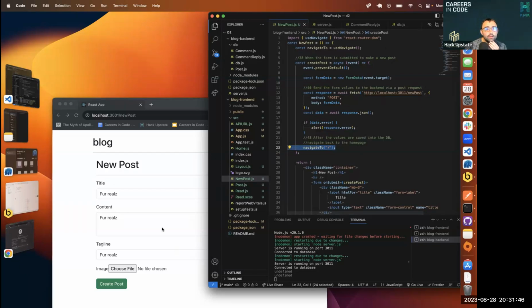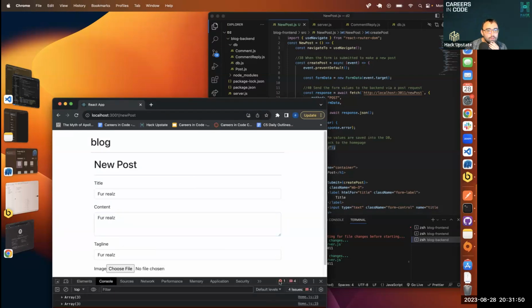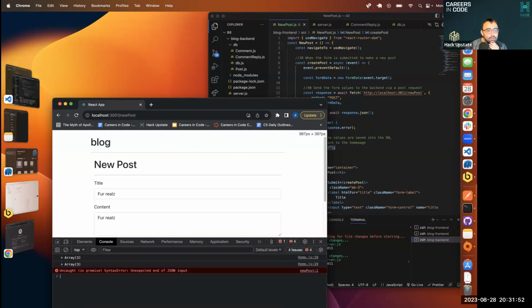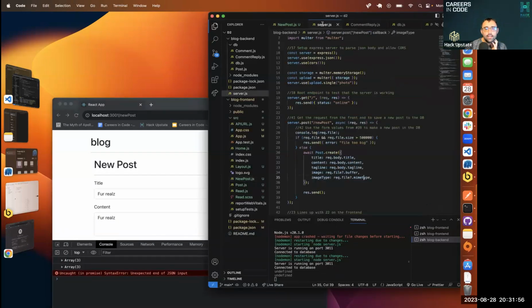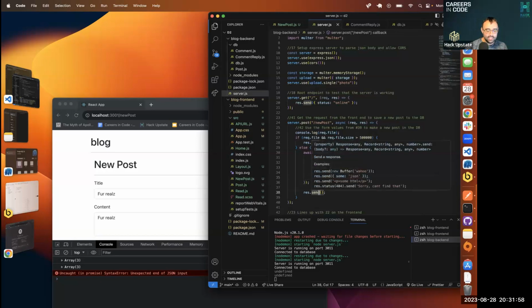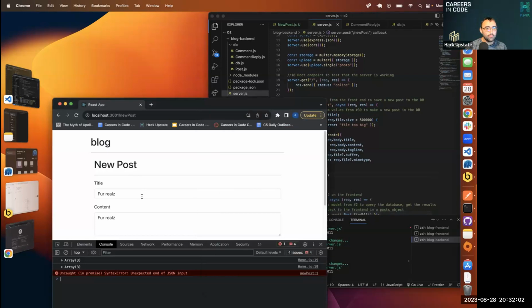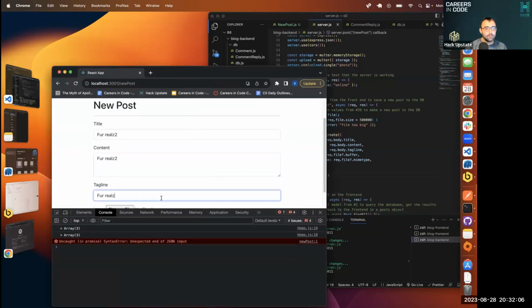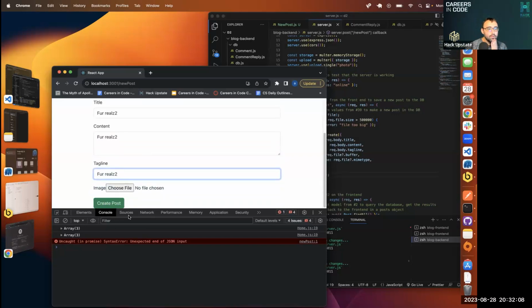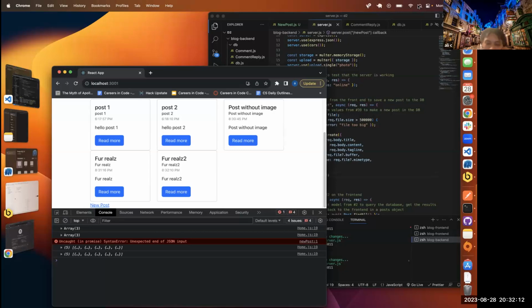Why isn't that working? And expected... oh, it's probably because I need to send back something in here. That will probably fix it. Aha. Yes. Ooh.